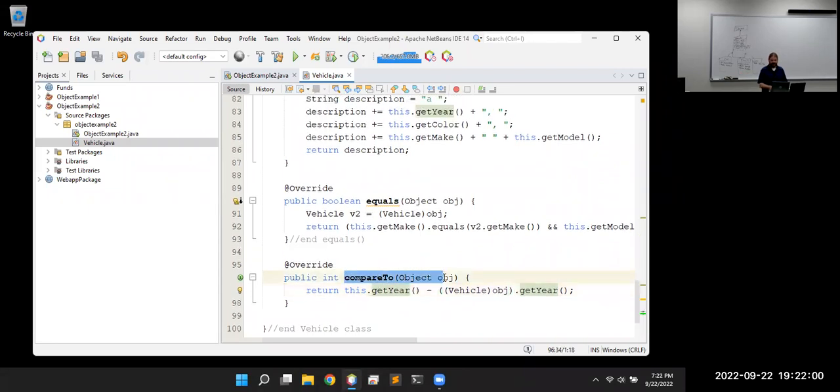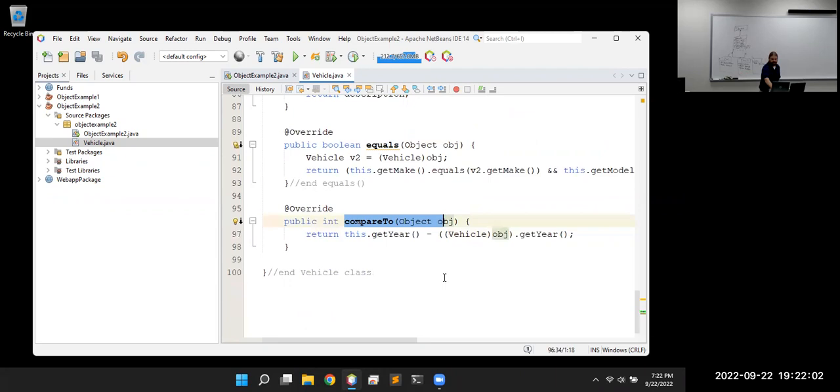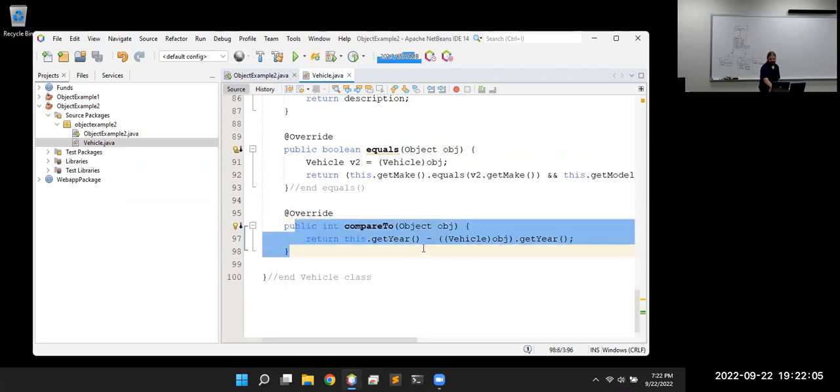In Comparable, we had to write this method, which you'll see. You can almost think of it as we inherited, when we implemented those interfaces, we inherited that method. But there wasn't anything in that method beforehand. Equals and toString had default values there.